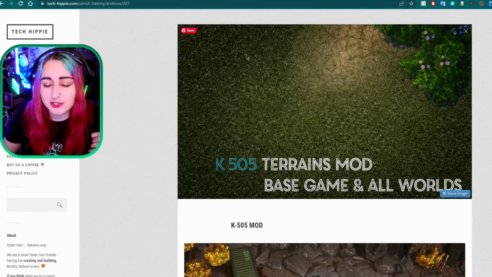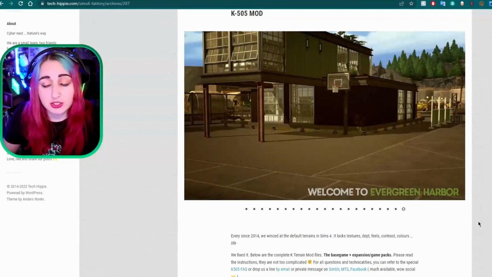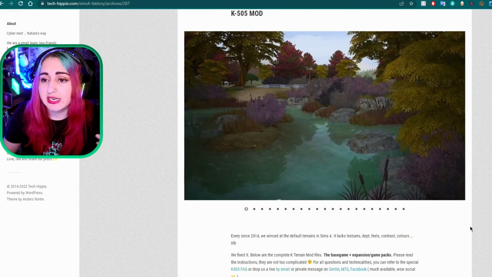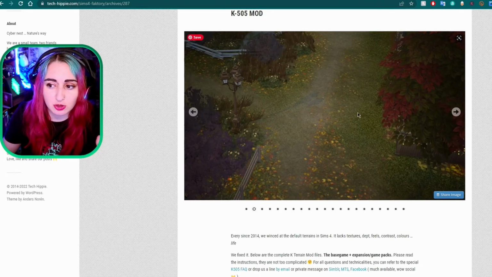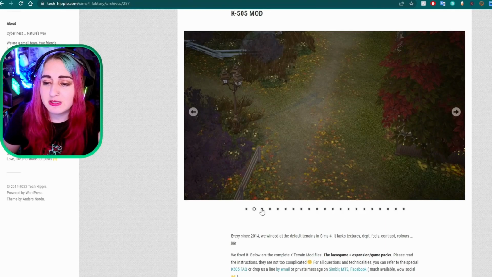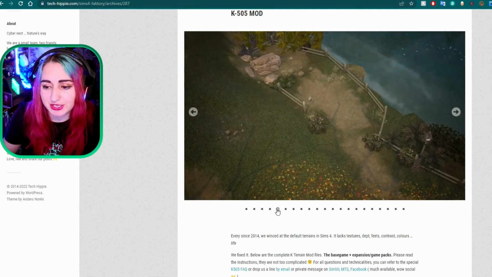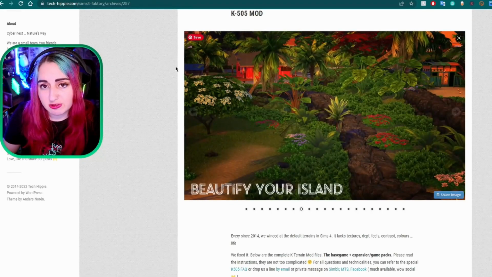So this is a new texture for all the terrain in the world. Not just on your lot, but around it and in the cities and stuff. So it changes how everything looks. See how this would normally be brighter and differently textured? Now it's darker and a little bit more realistic looking. So if you like that look, highly recommend it. Especially the sand looks a lot better. I love the sand. The only issue is it only works through Cottage Living.